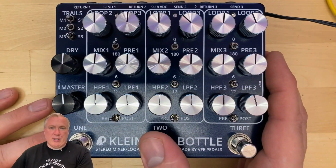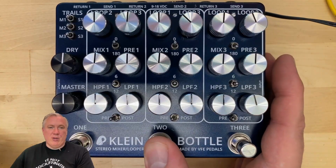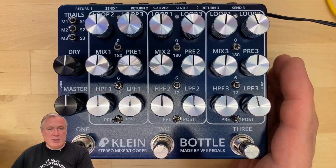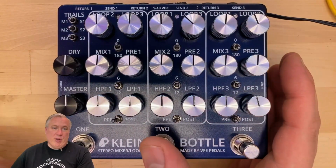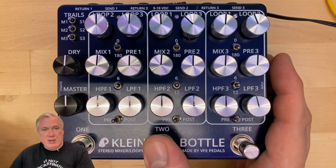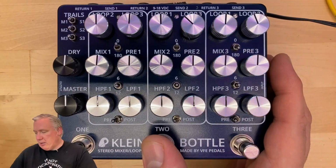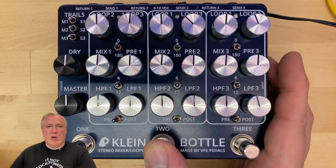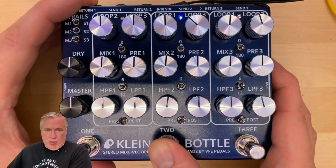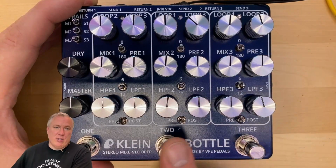So now if I press and hold, the loop turns on, but when I let go, it turns off. And so I can do stutter effects or effects that just come in for a phrase and then come back out. And to exit that mode, to go back into standard mode, you can just do the sequence again. But that sequence won't start recording until you've waited at least 3 seconds. So if I've been just going, I need to wait 3 seconds to do tap, tap, hold until it blinks again 3 times. And then I'm back into standard latching mode.